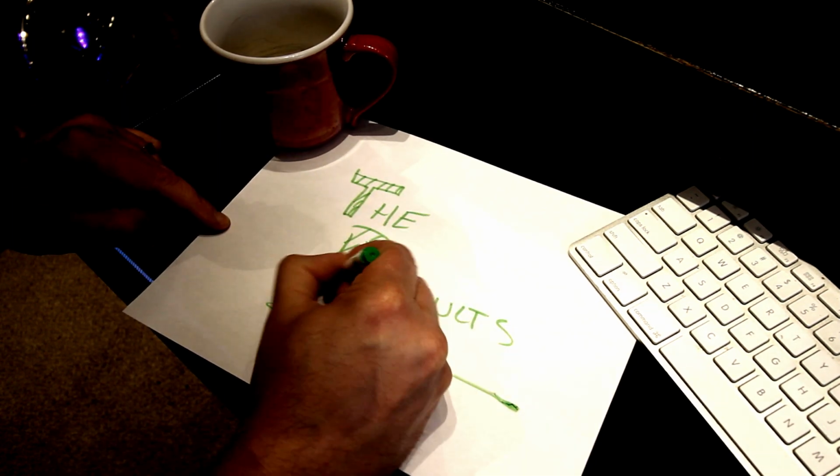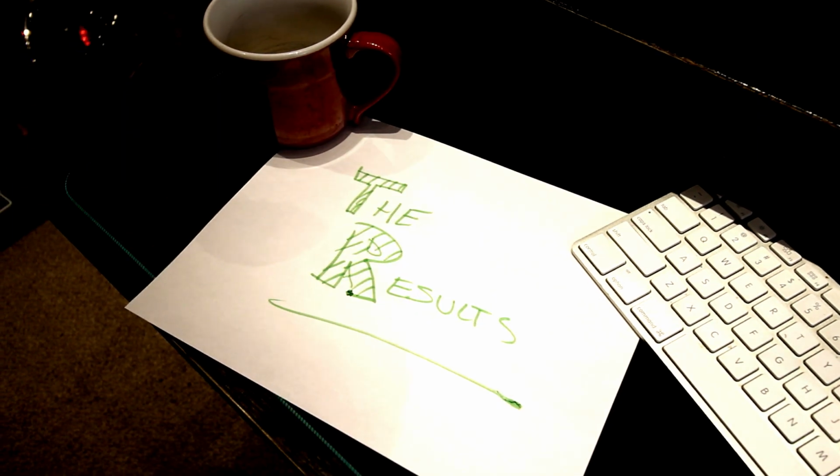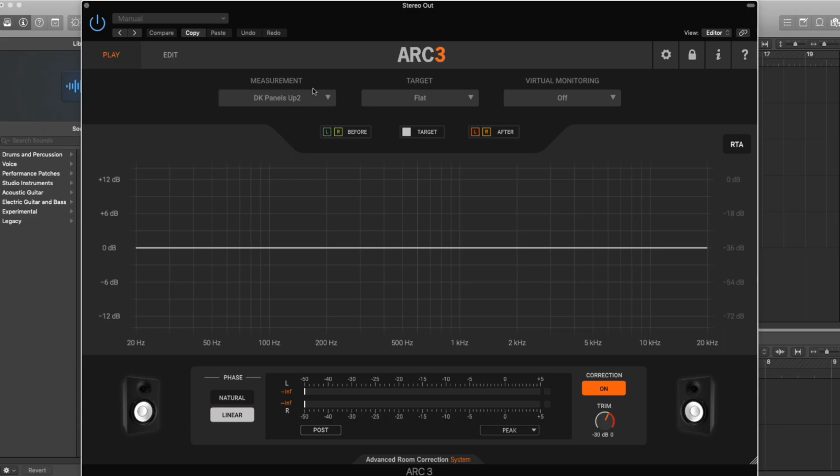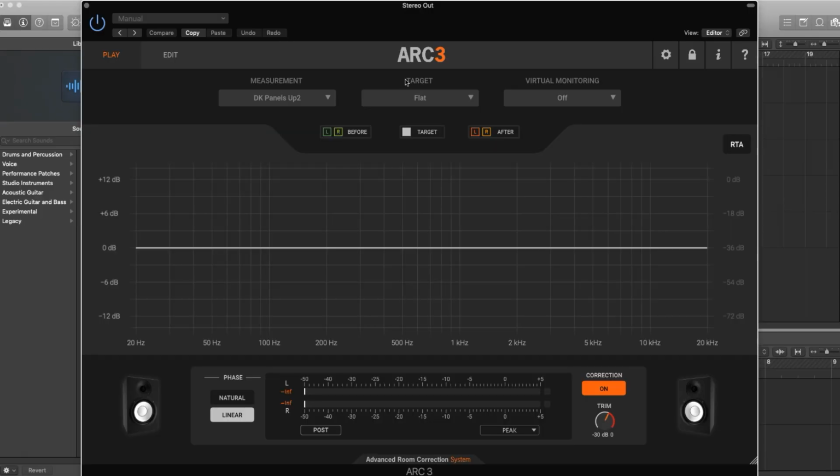All right, so I've completed the analysis, and I'm about to check out the frequency curve from my studio for the very first time. A little bit nervous here. All right, so the way it works is when I did save the setting from the analysis software, it actually saves as a preset here in ARC3. And now this plugin, you actually put it on your master bus, and I would put it as the very last plugin in the chain. So any processing you're doing on any track, and especially your master bus, will be completed. And then the acoustic correction will be applied at the very end.